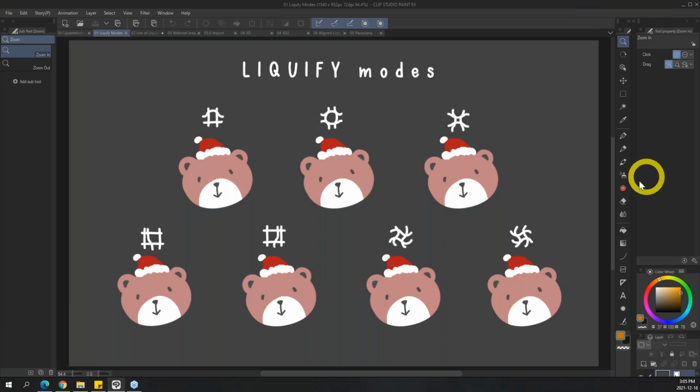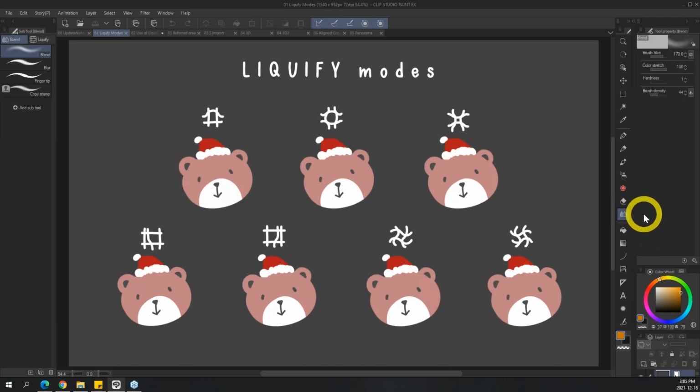Okay, so where to find that? You will be able to go into your blend tool on your toolbar. So look for blend, and it's just right there. Right next to blend is going to be Liquify.